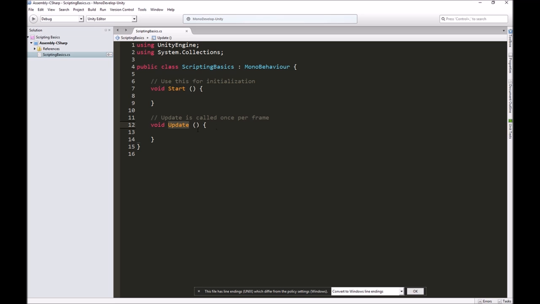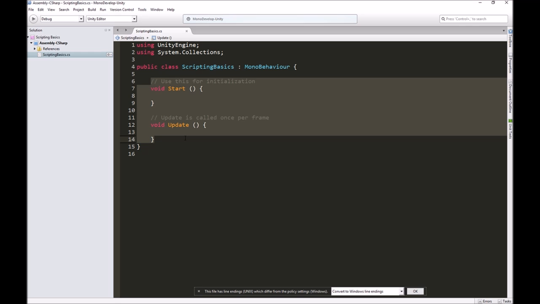So the update function here is going to contain all the instructions that we need to do every time we need to refresh the screen. We'll get more into all these functions later on as we get through. But this is your basic shell. You need a class that has an open and closed curly bracket. This stuff in here we can keep or not keep. We don't need it. It's just things that are most common to use.